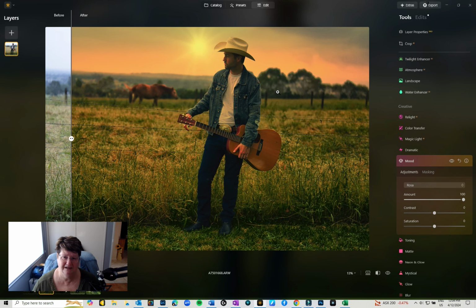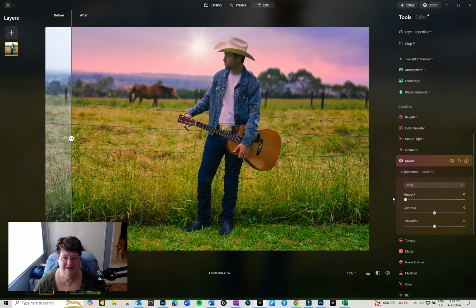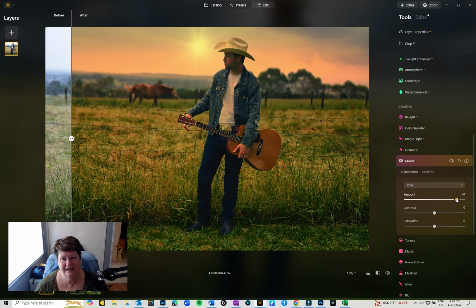See, this is actually taken it from something that looks very, very fake and oversaturated. But yet, if I bring it in, and this is Rosa, if I bring it in here and start playing around, I can drop the saturation down a bit. I can boost the contrast or drop the contrast out a little bit and give it those vintage vibes. And I'm actually starting to quite like this one now.